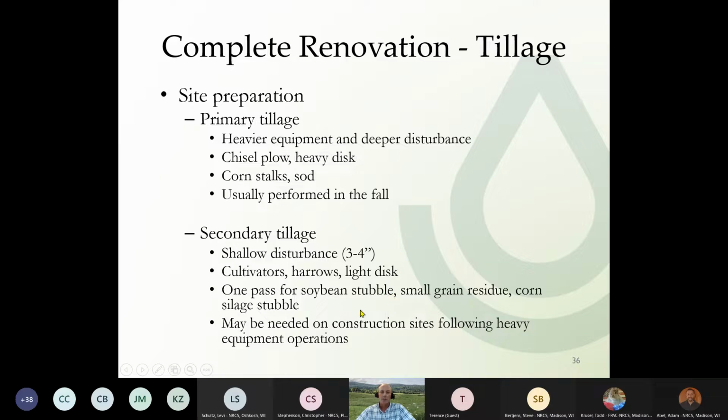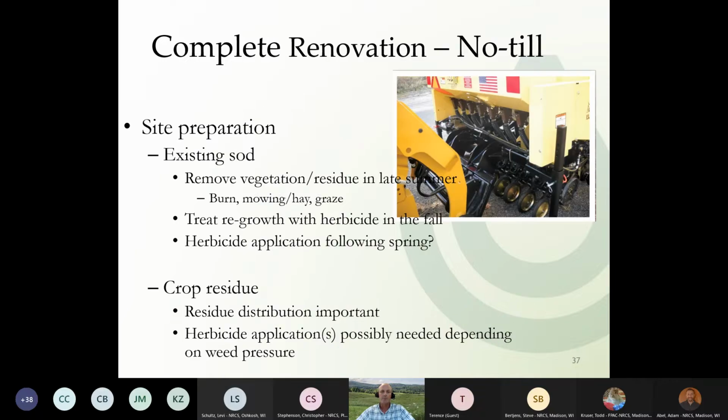So keep in mind construction sites. If you're doing a 342, you might have to have the person get out a light disc and just gently work up the soil so you get some loose soil on top. Remember, construction sites have been driven over by skid steers, bulldozers, excavators, these types of things, and those soils can be really compacted. And you can't blame them. Some of those sites absolutely have to be compacted, right? If you're dealing with the downslope of a manure pit or some sloping and grading around a building, those need to be compacted so they don't slip away from the foundation sometimes.